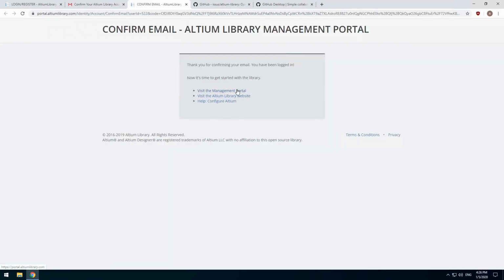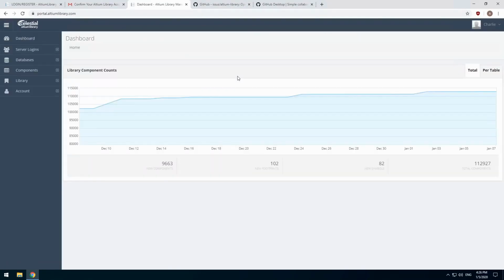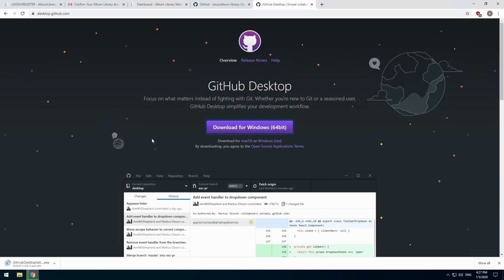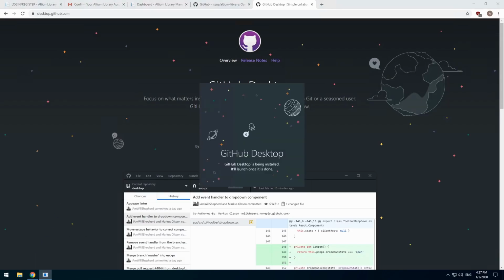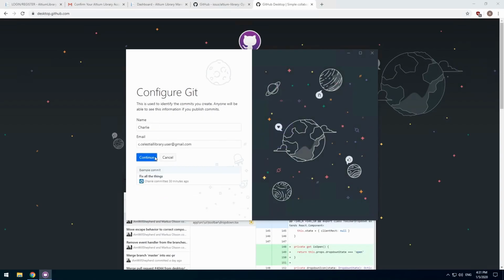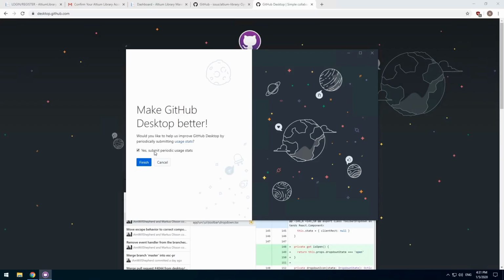Before we continue with the library portal, however, we're going to download the files you need to use the library. The best option for keeping your library files up to date is to install GitHub Desktop. The library files are hosted on GitHub. Using GitHub Desktop allows you to quickly update your local folder to contain the most recent footprints and symbols. Once GitHub Desktop is installed, you can log in with your GitHub account or click skip if you do not have one. You'll just need to set a name and email address for Git to use.